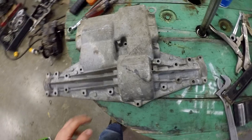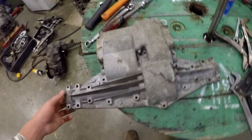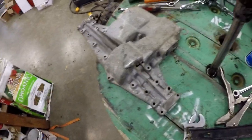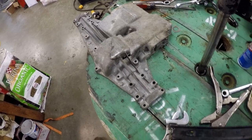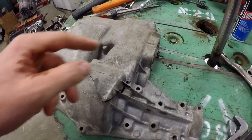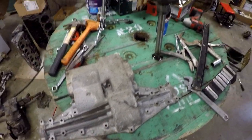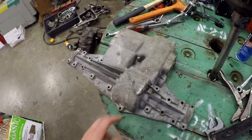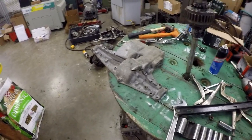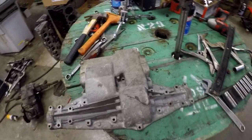I think my best bet is to get a new case. There's actually a case on eBay and, surprisingly, the guy is about 20 minutes from me, so I'll probably go get that case. That's going to be a little bit tricky to weld — welding all the way around and sealing it. The sealant could be done inside with like some JB Weld, but I think the new case would be a lot easier. I'm going to get that case and hopefully have it by next week's video. I should have everything to put it back together.